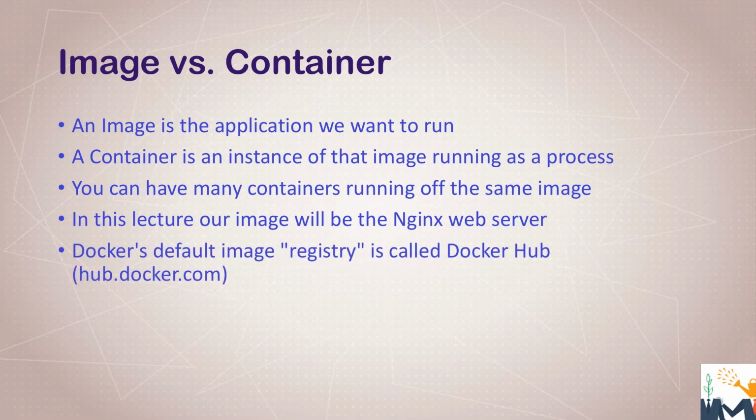And we get all of our images from registries. Registries are kind of like what GitHub is to source code. Image registries are for container images, and the default one for Docker is Docker Hub, which you can check out at hub.docker.com. We'll play more with that later. But for now, be aware that these two things are quite different, and in the next section, we're going to jump into images, but for now, let's focus on containers.